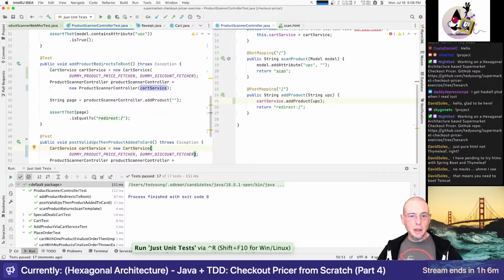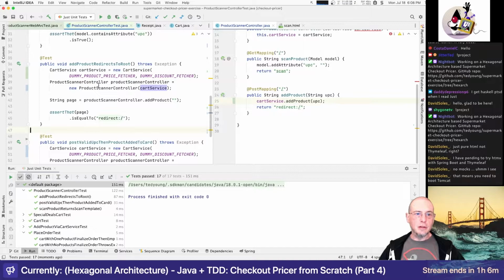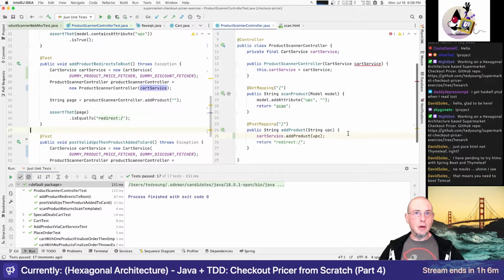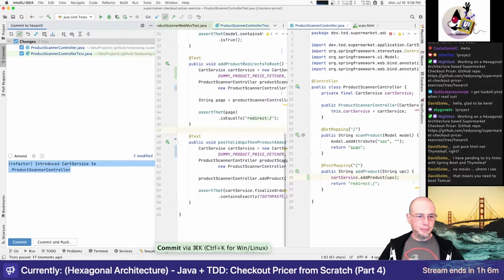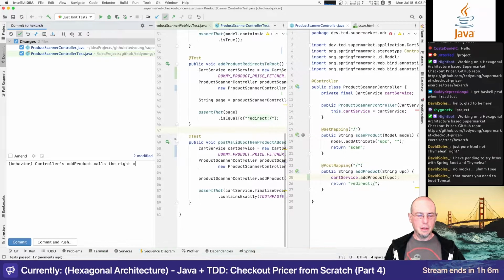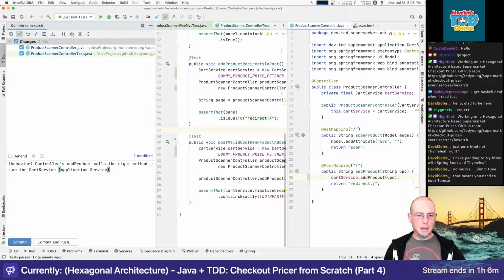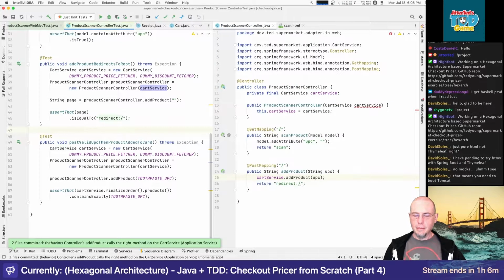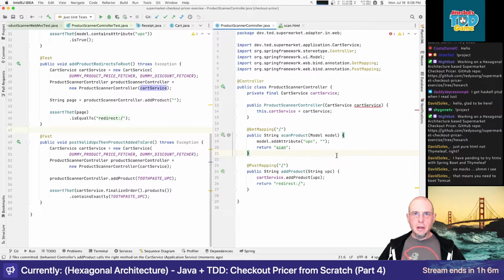And it does. So now I know that my controller is properly hooked up to and calling the right method on my application service. Let's go ahead and commit. All right.